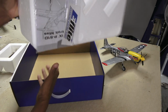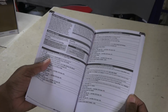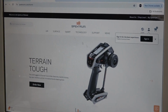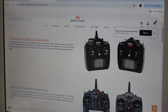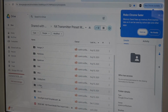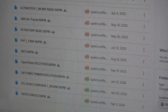Manual is semi-hidden, but the scavenger hunt is rewarded with a multilingual tome of setup knowledge. But the quick and easy way to set up is to go to the Spektrum website and click on Downloads and your radio type. Look for the e-flite folder, then scroll down until you see the Detroit Miss file.